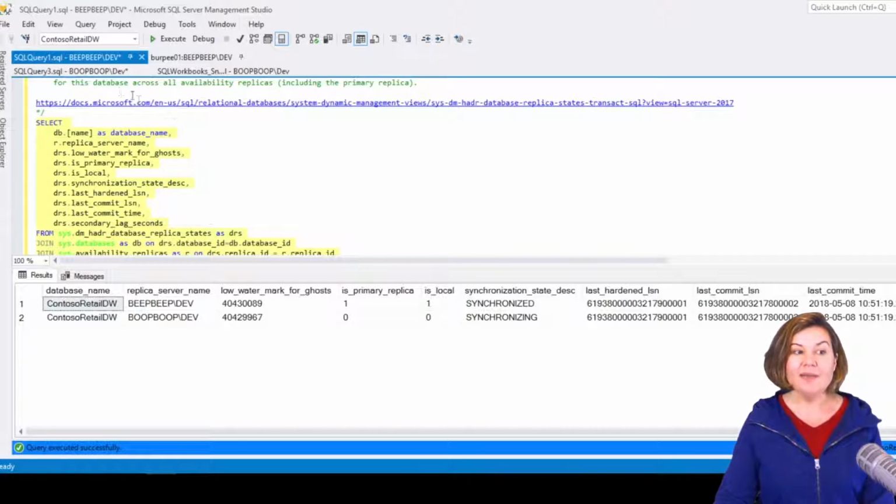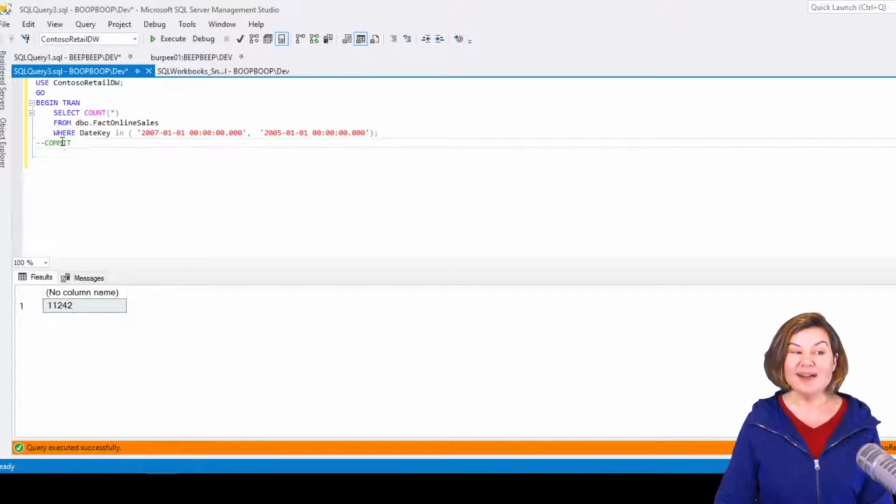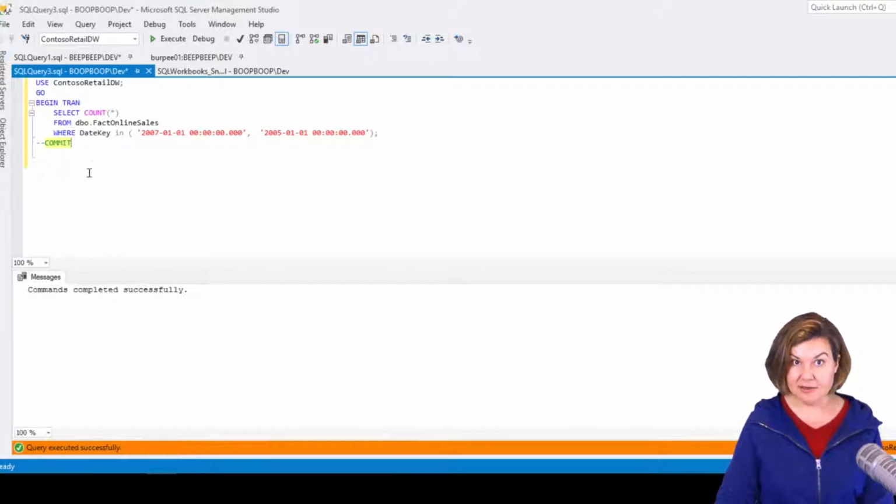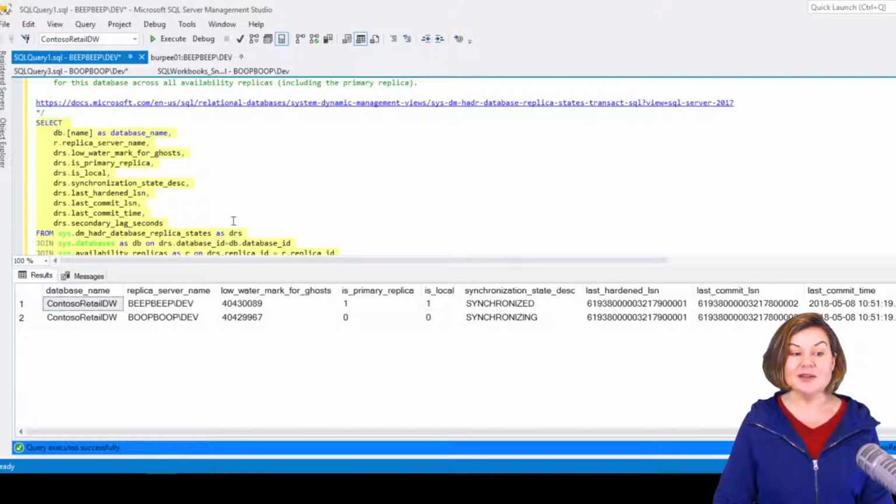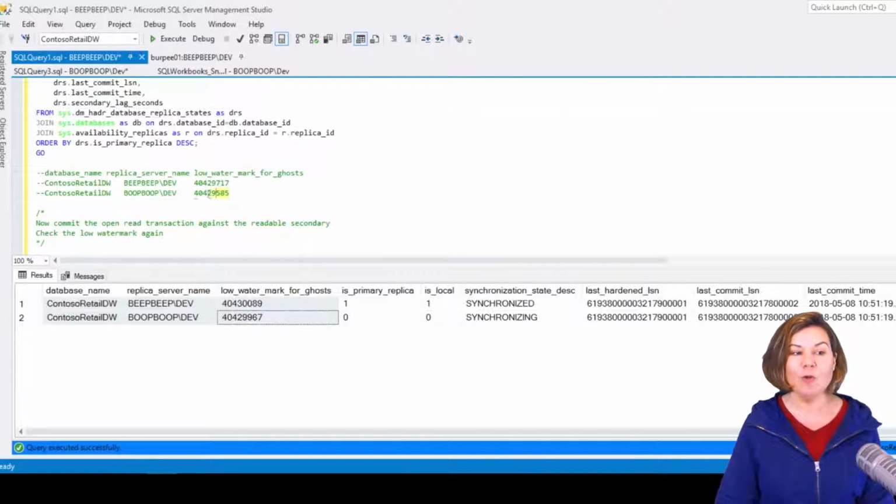I'm going to now go over to my secondary replica with the open transaction, and I'm going to commit it. This was the only transaction I had open against my secondary replica. And before I refresh this, I'm going to copy out what was my low watermark for ghosts before I committed that transaction.